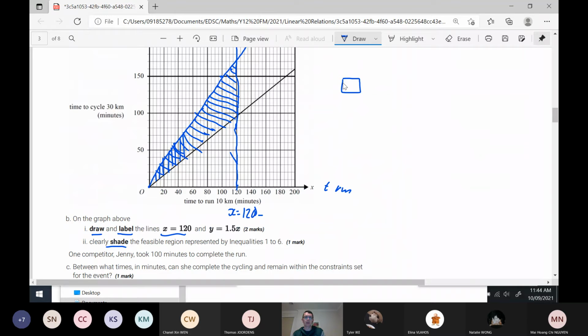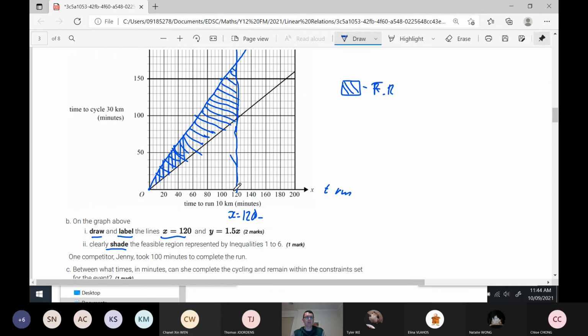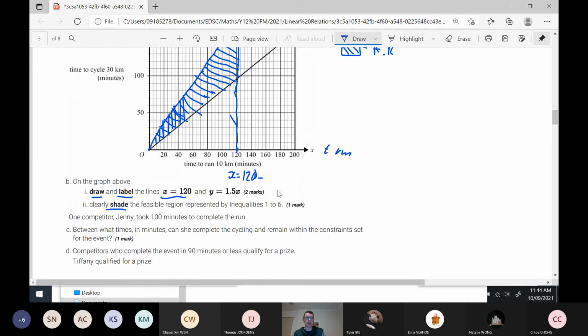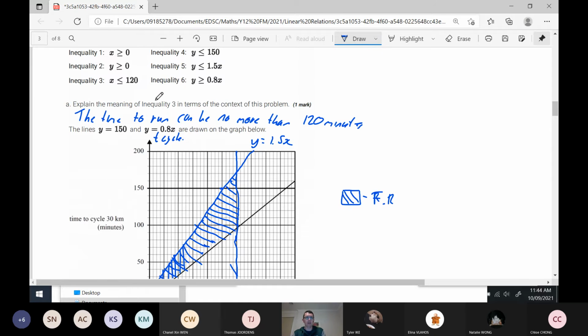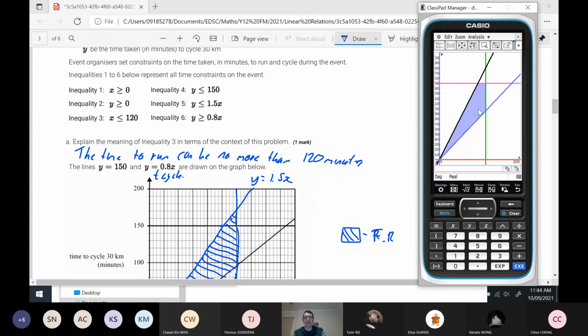But what I would do here is I would just do a quick key and then just do a quick F.R, or you can write feasible region. It didn't say to do that, but that just helps you correlate it, okay? So we're done. So we've drawn and we've labeled the lines, which is 2 marks, 1 for that, and I've labeled it. I've drawn this and I've labeled it, and I've shaded that in, okay? So you can see that that's 2 marks there, and that's 1 mark there for coloring it in. To color it in, all we really need to do, guys, was just make sure we put this in our calculator, make sure we got our calculator set up right, and then just literally color it in, right?